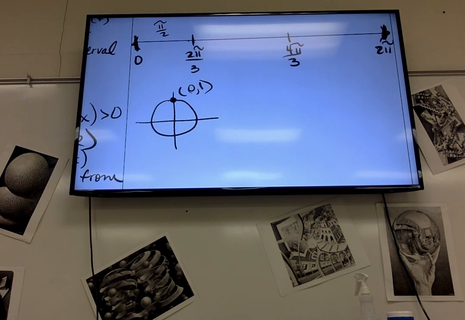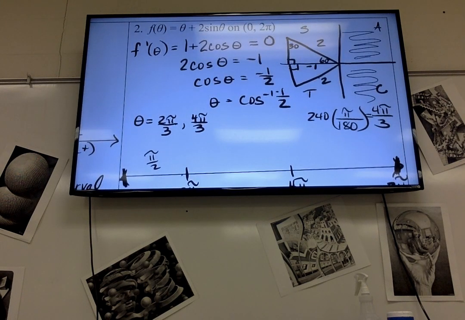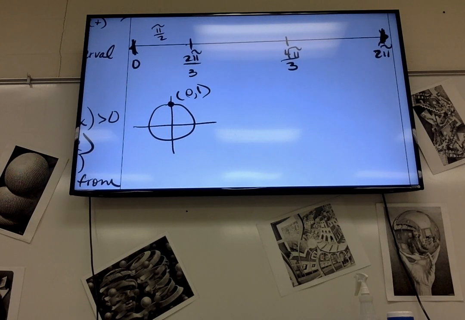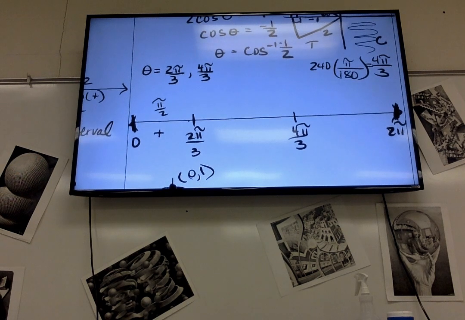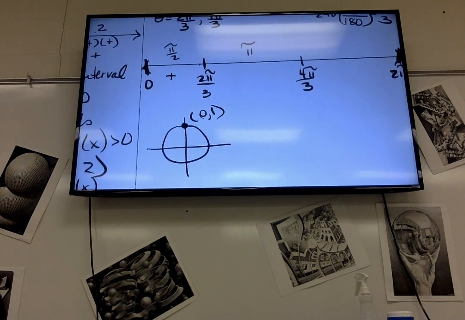As long as we don't have to make common denominators, we're plugging it into f prime. So it's 1 plus 2 cosine of the angle. 1 plus 2 cosine is 0, so it's going to be positive, right? Because 1 plus 0 is positive 1. Between these two, there's a pi. Negative 1, sorry.